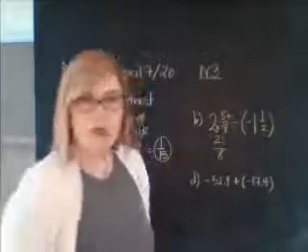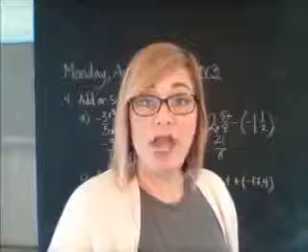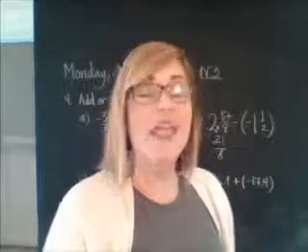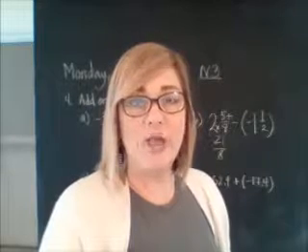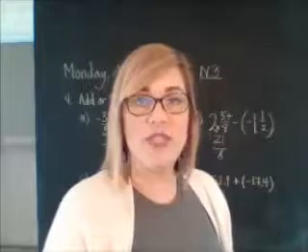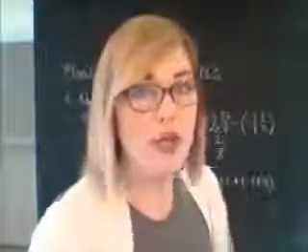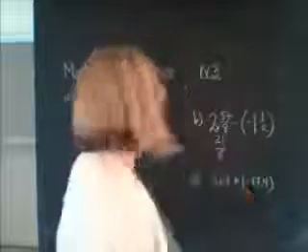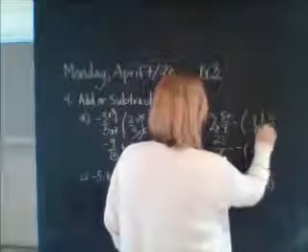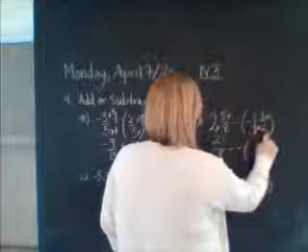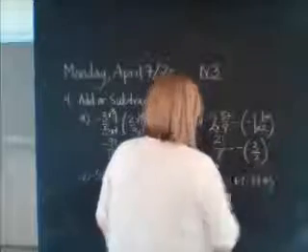I know that there are some of you who are probably writing this down right now and you're thinking, but I see the negative and the negative side by side, I'm going to go ahead and turn that into a positive. And you absolutely can do that right now if you want to. I'm going to go ahead and leave it the same way and try to focus on just this first step of changing my mixed numbers into improper fractions, but you can do it the other way if you want to. So 1 times the 2 plus the 1 is going to be 3, keep the 2 as my denominator.